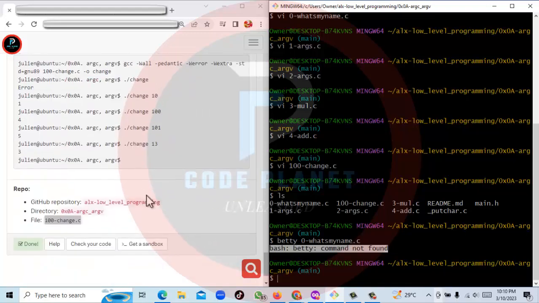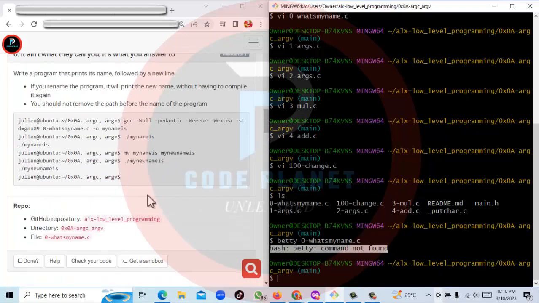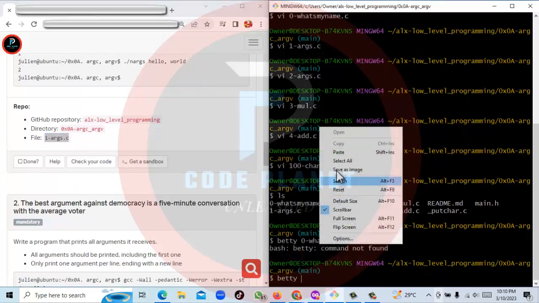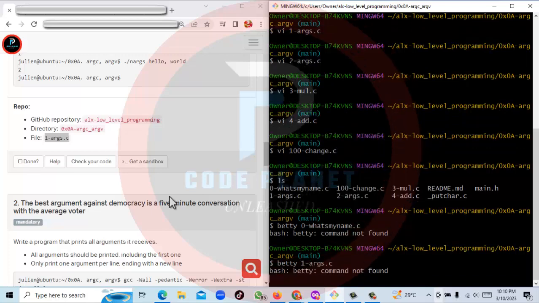So I advise you make sure you use your web terminal. Now that you're done with that one, we go to the next one, which is argc, args.c. You copy this, come here, run your Betty space, and then you paste, hit enter.